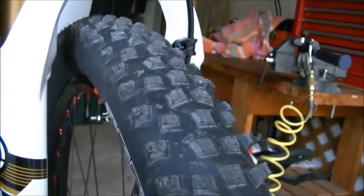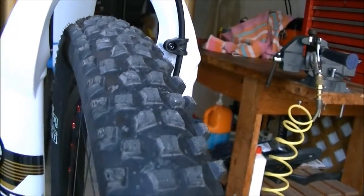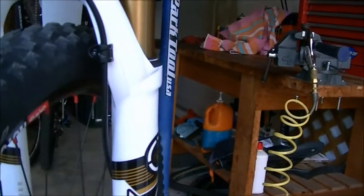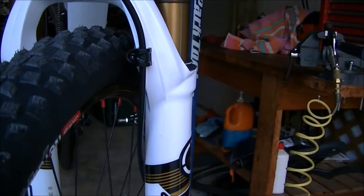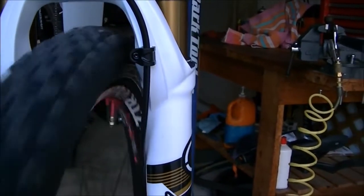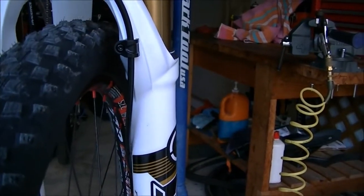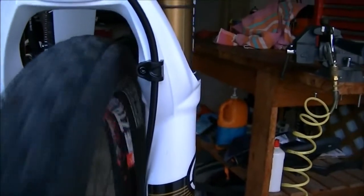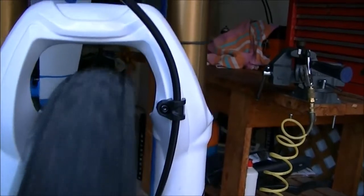Now you only want to put enough pressure in the tire to get it up on that channel in the rim. You really, ideally, only want to put as much pressure as you typically run because you don't want to overstretch the tire. But sometimes you have to add more, sometimes even up to 50 or 60 pounds to get that bead, if it's real tight, to pop onto the rim. So just make sure you spin the tire and that there is no wobble in the tire. This one is straight, so the beads did get in that channel.